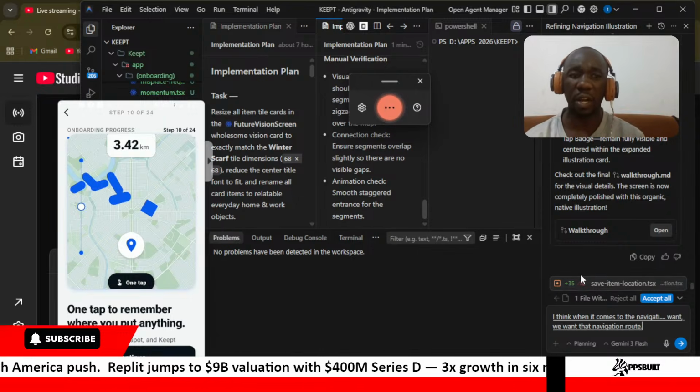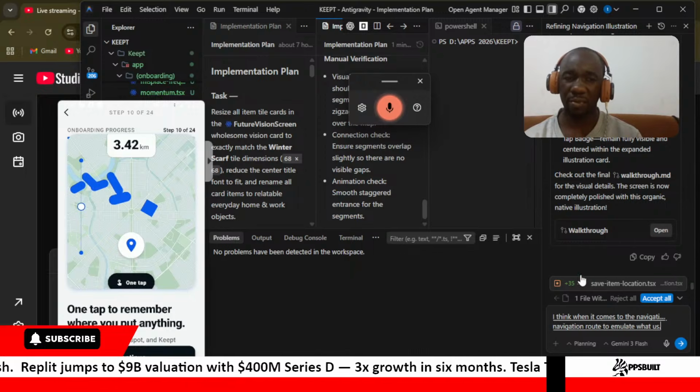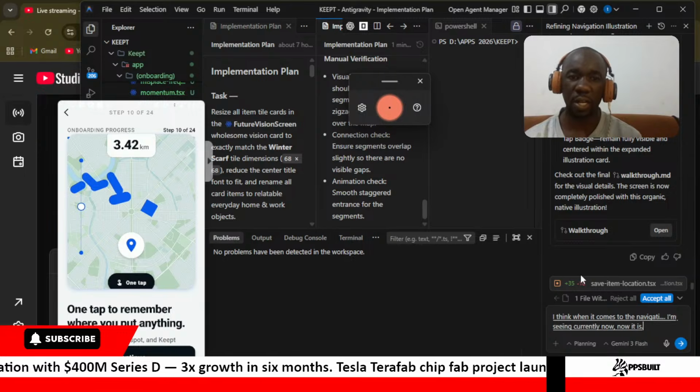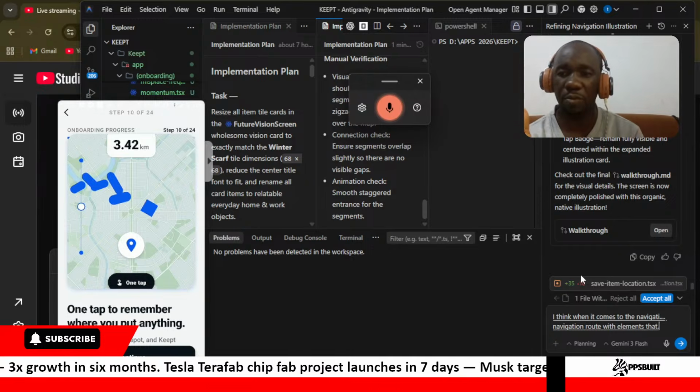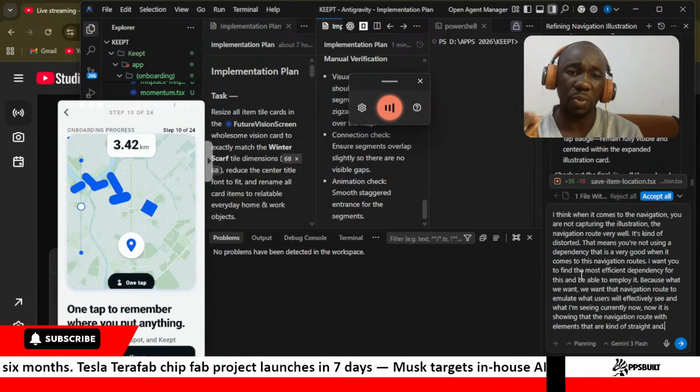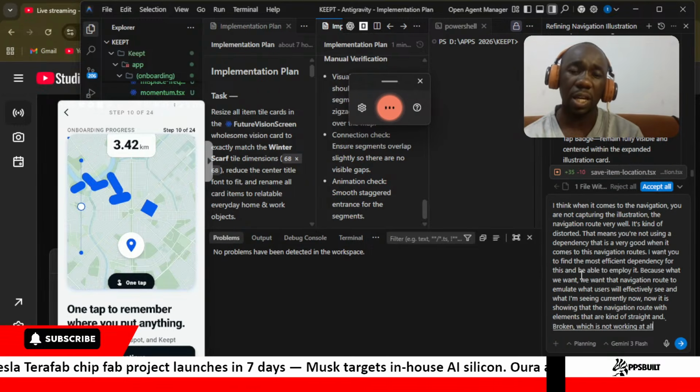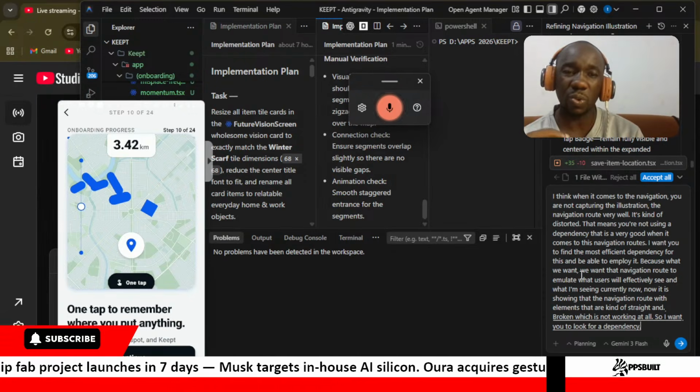And what I'm seeing currently is the navigation route showing elements that are kind of straight and broken, which is not working at all. So I want you to look for a React Native or Expo dependency that can fully nail this, install it, and be able to capture that navigation route perfectly well.